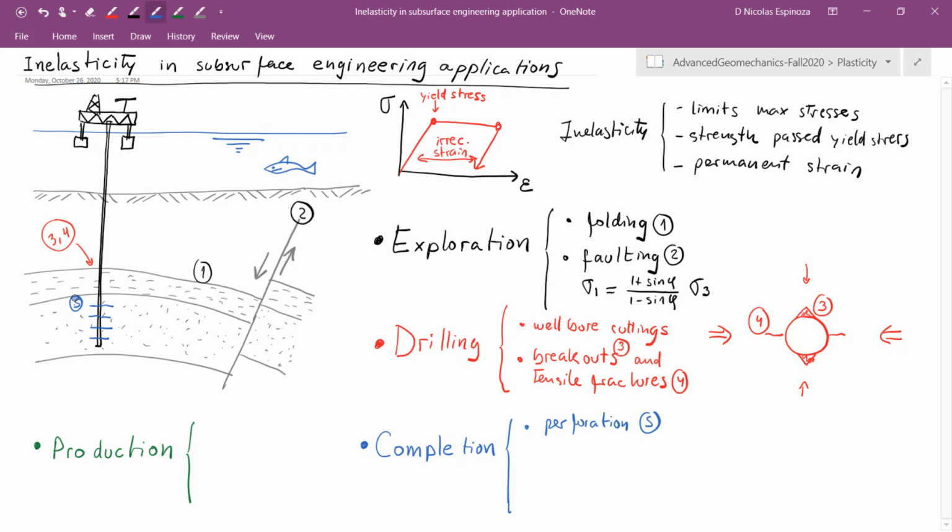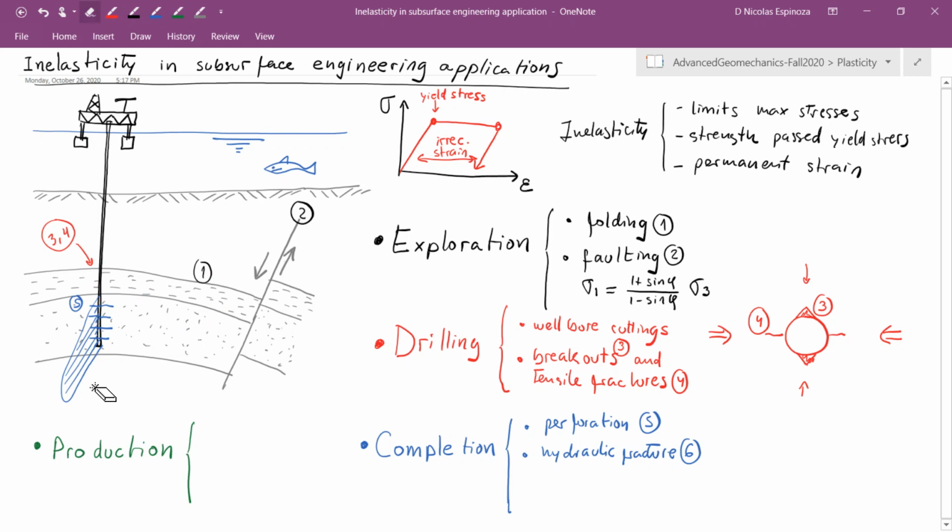So in order to improve production rates, what we can do is perform a hydraulic fracture. And a hydraulic fracture, let's call it number 6, is going to extend the reach of the wellbore further into the reservoir. So in this example, let's assume we also have perforations here coming out of the plane of the drawing, and our fracture is going to grow this way, out of the plane of the drawing.